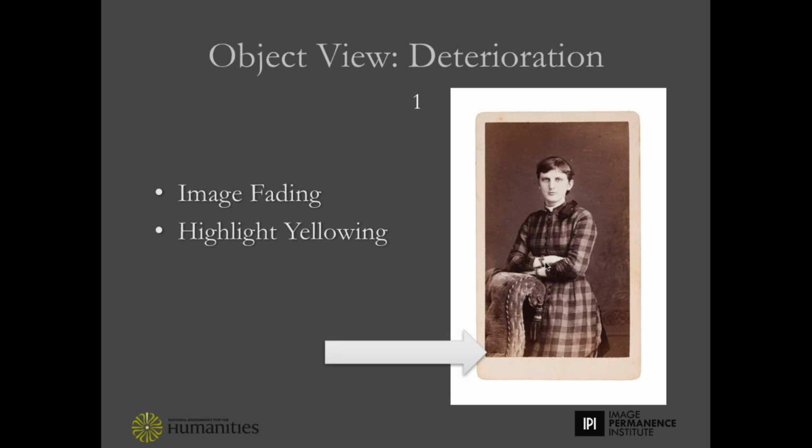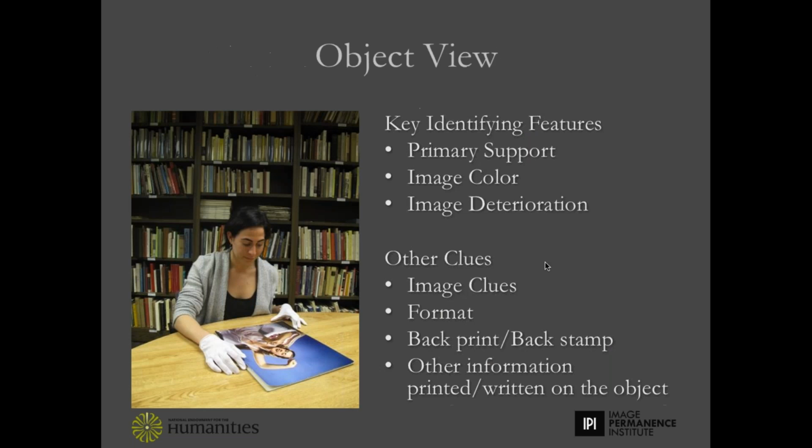So back to our objects. Object number 1 has some minor image fading, which is happening around the perimeter first. This is common in printed out prints. Although it's difficult to tell in my image of this object, the highlights of this print are slightly yellow. To determine this, put your print up next to something that is actually really bright white, like copier paper. If the highlights are indeed yellow, it'll be really obvious in contrast to the bright white of the paper.